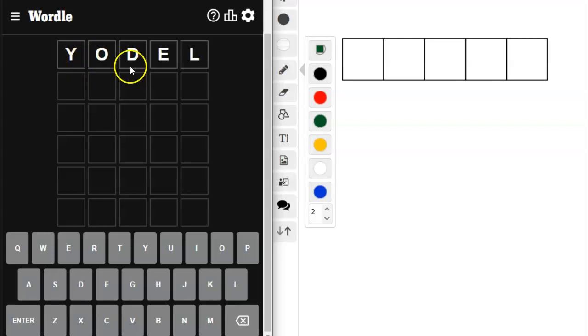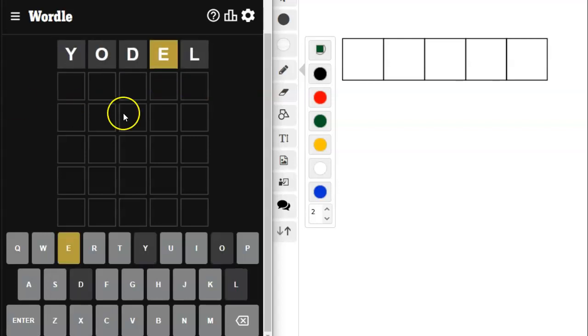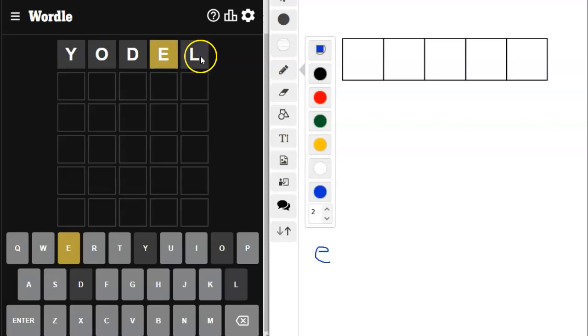But I thought it's got an E and an L and a D and an O, and maybe the Y is at the end. I'm going to go ahead and try it. It can't be worse than some that I've come across lately. Yeah, there, we got an E. Not much, but we have an E. So E we know is going to be in the word, but it's not there. So I'm thinking maybe there or maybe there. Let's take a look and see what we've got.